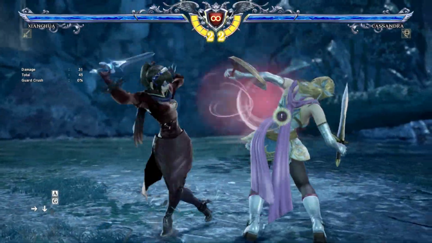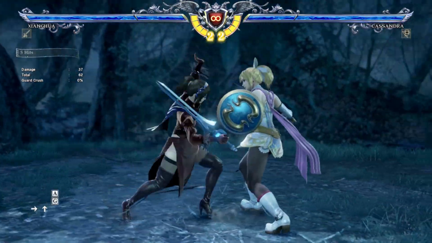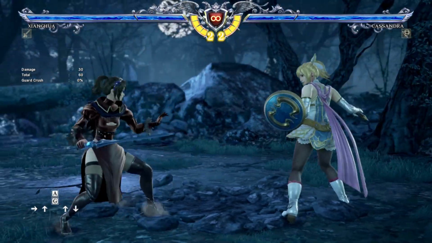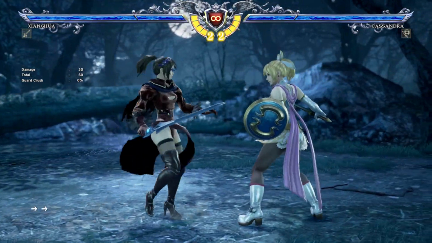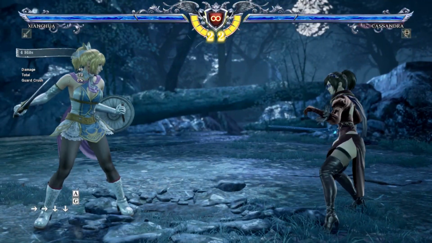Her left side throw deals 62 damage, pretty good, leaves the opponent close by. And her right side throw does 60 damage, pushes the opponent a little further away, but still not really that far away. And her back throw gives you a cool 70 damage.